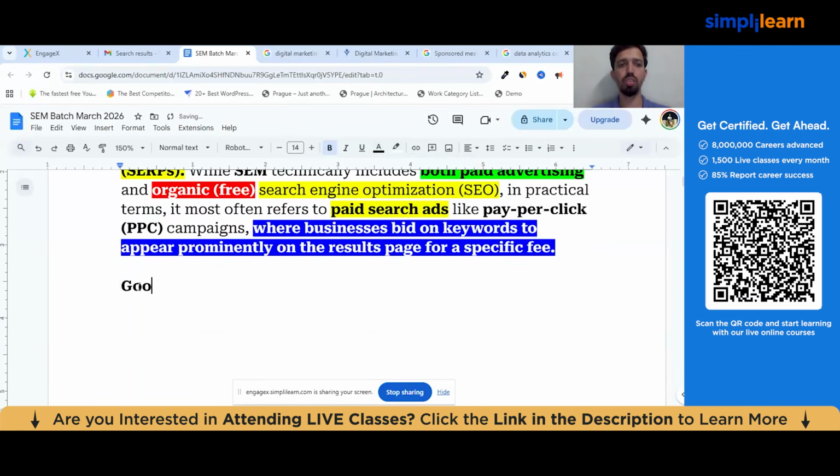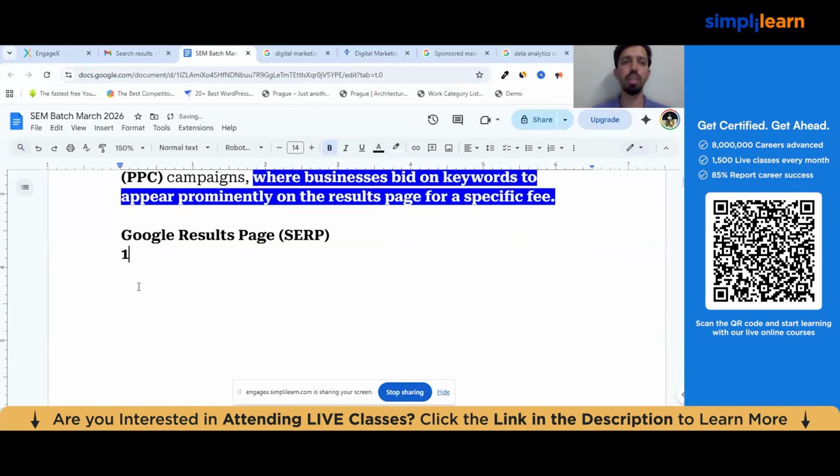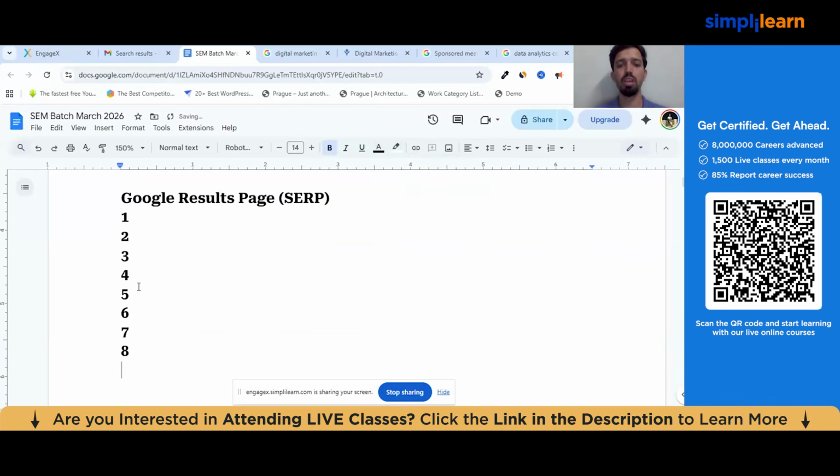So this is your Google results page, which is also called the SERP page. So how does Google earn money? Initially it will give you the ranking. So the ranking goes like this: 4, 5, 6, 7, 8, 9, or maybe 10. Correct. So these are the rankings that you have. All these things combined, you can say, is SEO, what you get organically.